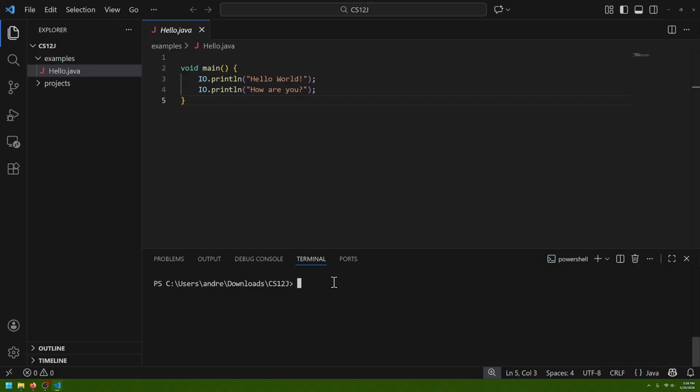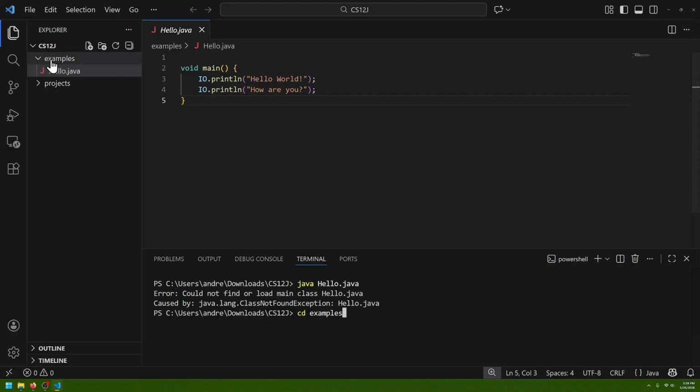Like if you try to compile and run your program, java hello.java, you'll get an error because the terminal is not in the correct working directory. So let me go ahead and cd into the examples. This changes into it. There we go. Now we're inside of it, and then we should be able to compile and run.